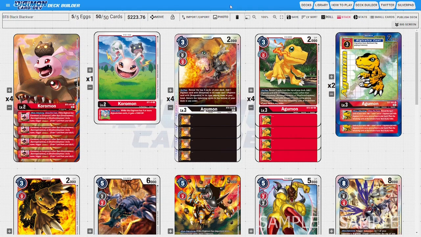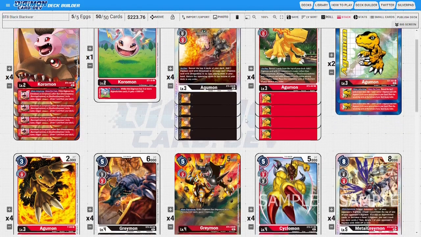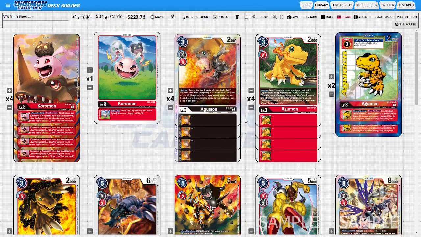And so we're going to go ahead and start BT8 with a Blackwargreymon deck profile, one of the new Blackwargreymon. Blackwargreymon has been my favorite Digimon since I was a kid, so the fact that we have a very, very playable, very viable Blackwargreymon is really awesome. And so we're going to go ahead and jump in here.